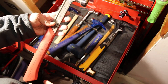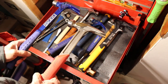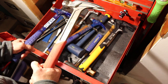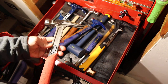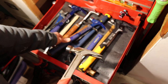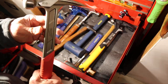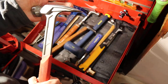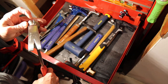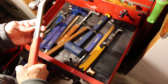But anyway, I have this, and I have a larger Estwing that's an older design. And this Estwing here, I really like these. A framing hammer, bigger work. This is a 22 ounce here. This one here is a 19 ounce, a little smaller. This one here is a 15 ounce. They've got a few features. They hold nails, so if you're building, it's easy to drop a nail in here. There's a magnet that holds it, and then it allows you to set the nail and then pound it in.